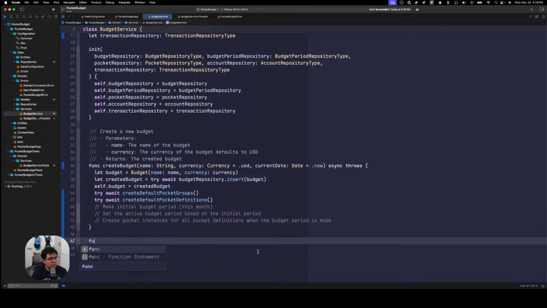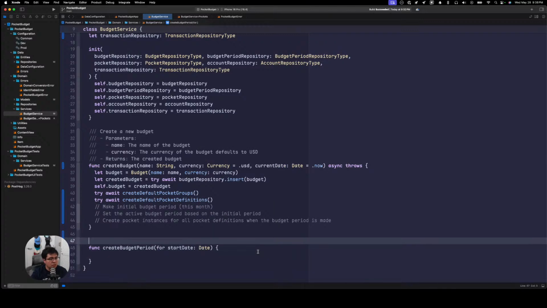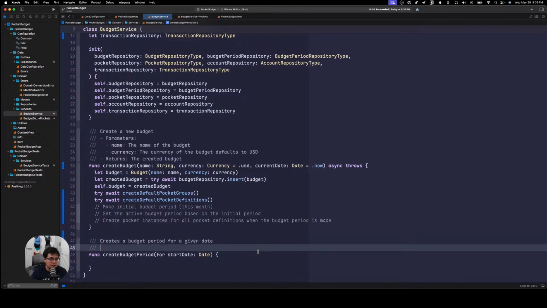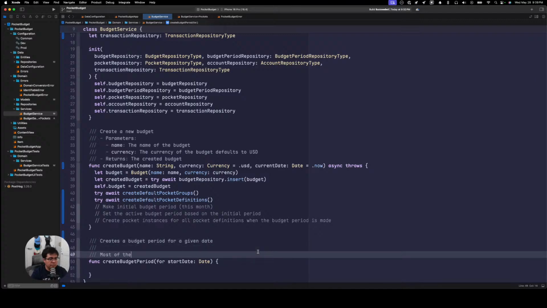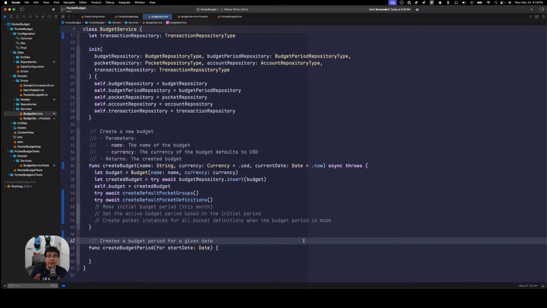So func createBudgetPeriod for start date creates a budget period for a given date. Most of the time, so for a given date, this allows the user to pass in a future date.